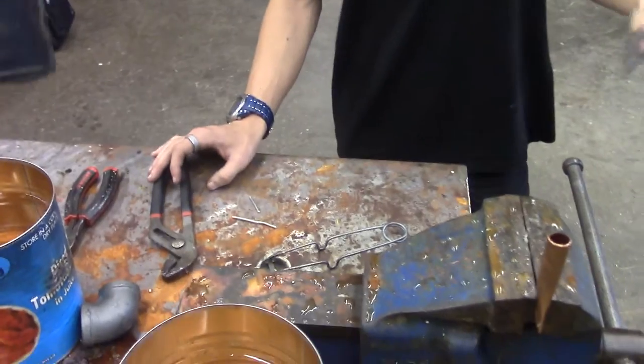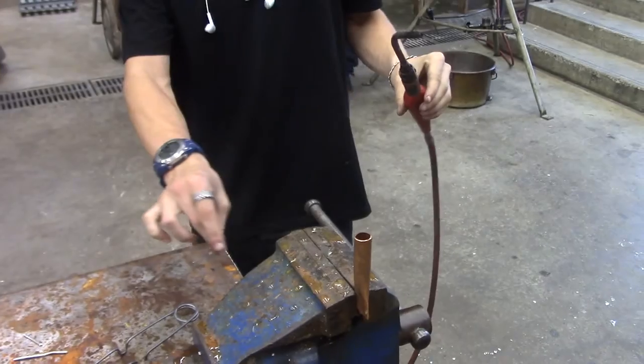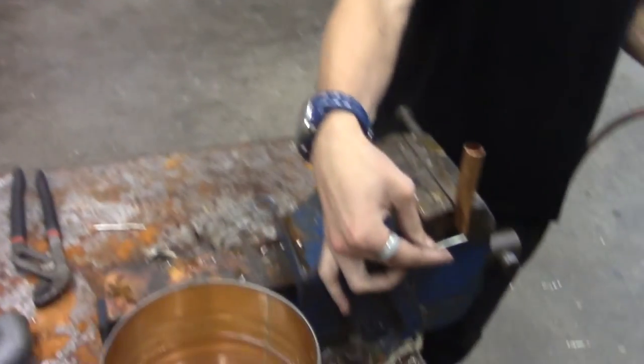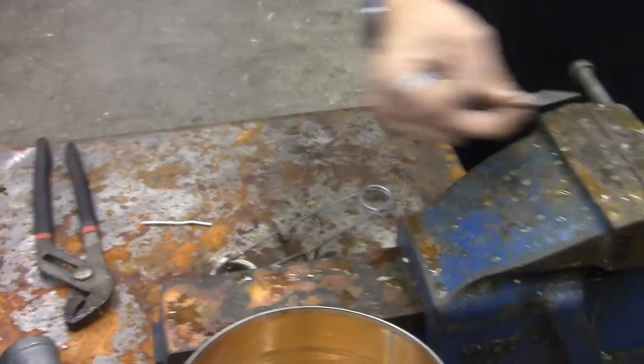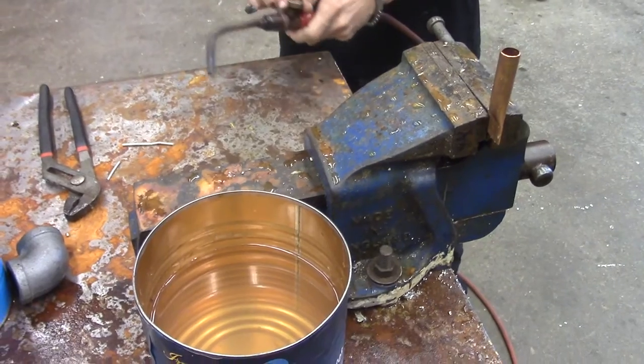So right now, what I'm about to do is what you call a flat cap. This is where you have this part squeezed from the pipe. You have solder, which looks like this. It has the seal at the bottom, so the water does not leak from the bottom. When you put it together on the pipe, it's not going to go straight through and cause a leakage.